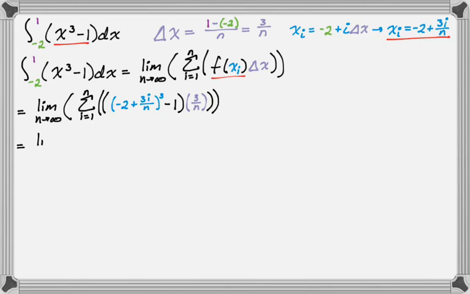Now we've got to cube this thing. Cubing this thing is not super easy, so still don't forget the minus 1 at the end, which is what people do all the time. To cube something, use the third row of Pascal's Triangle, so it's 1, 3, 3, 1. And then it's 1 times the first thing cubed, which is negative 8, times the second thing to the 0. So it's 1, first thing cubed, second thing to the 0. And then it's plus 3, first thing squared, second thing to the first. So the first thing is negative 2. Square it, you get 4. And then the second thing to the first is just 3i over n.